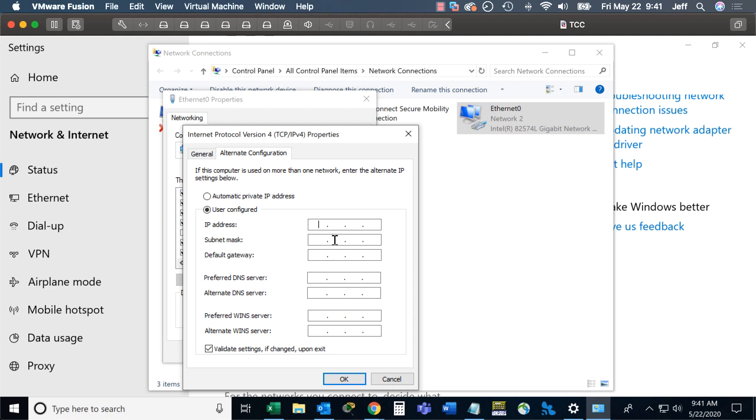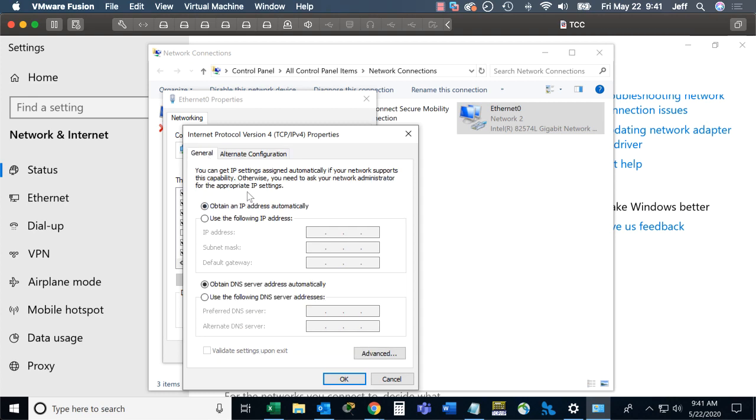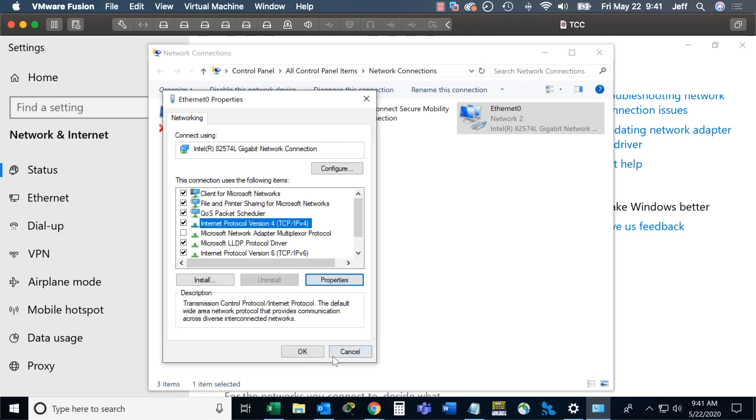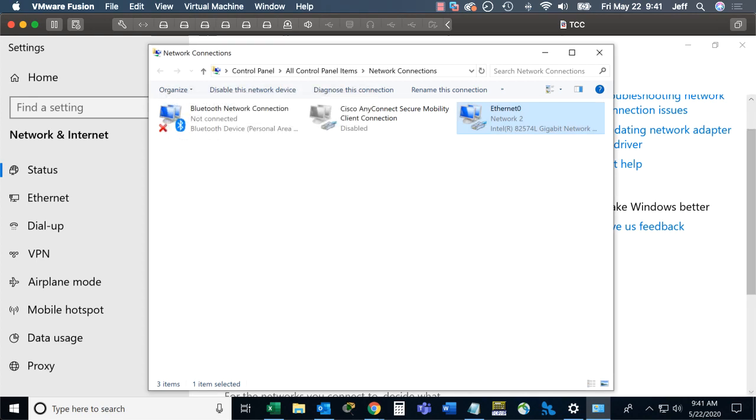So this is my alternate configuration if DHCP is not available. That makes it easy to move between those two locations, right? I'm just going to leave that as it was, but that's our alternate IP address config.